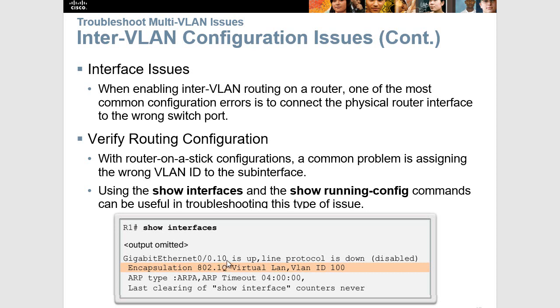So even if you have .10 for the subinterface number, if the VLAN ID with the encapsulation dot1q is wrong, like it is here at 100, then you're going to have an issue. You're going to have to go in, fix that number, and things will be up and running again. You can use the show interfaces command to see that error. You can use the show running-config to see that error. So that's the important part: the encapsulation dot1q number that goes with it when you're typing in that command. Again, router on a stick is something we went over in CCNA 2, or you should have gone over in CCNA 2. So if you want to look up that command, you can.